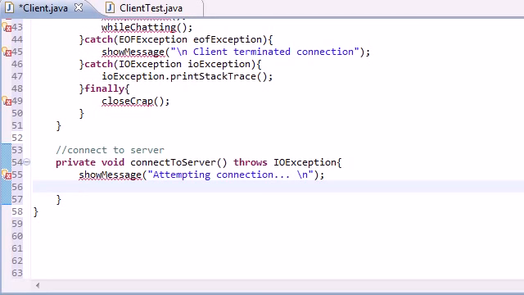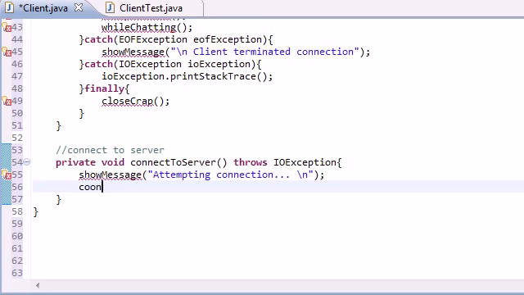So what information do we need to connect to a server? Whenever we're connecting to a server, we need two pieces of information. The first piece is the IP address of that server. Every computer on the internet has an IP address, which is pretty much an identifier for that computer. Once we know what computer we want to connect to, we need the port number because there's a bunch of different ports on that server, a bunch of different applications. This is the port that we want to use.